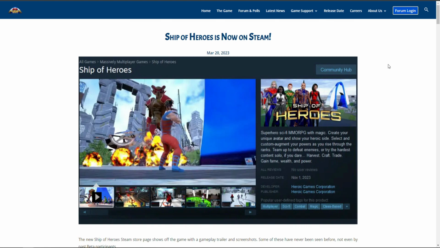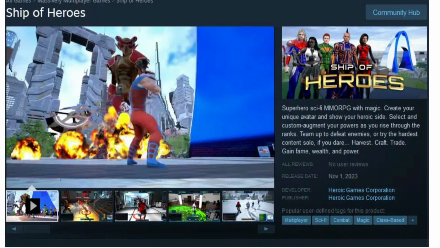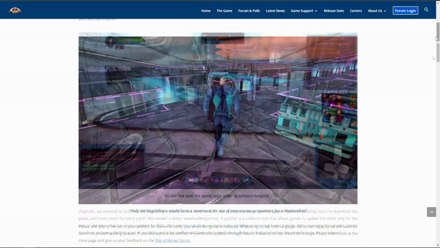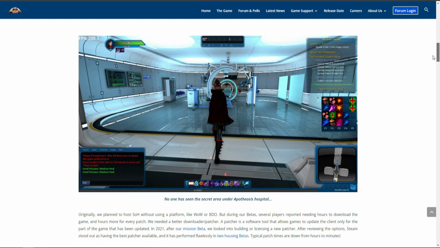The next big piece of news: I know some folks were feeling like this game's been in development for a long time, since 2017 I think. However, it looks like they have a release date and a Steam page, so really Ship of Heroes is starting to become quite tangible as a game. You can see they've done some graphical updates, and they're talking about secret areas that they haven't revealed to the player base yet.